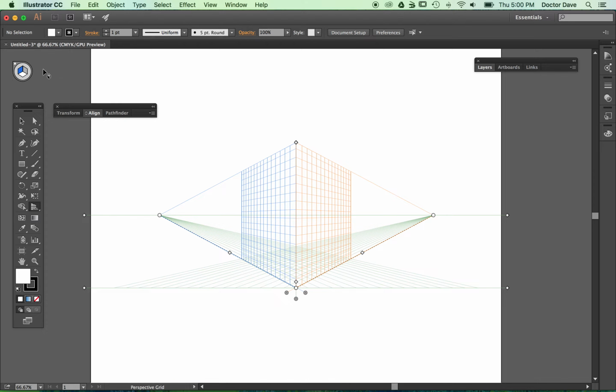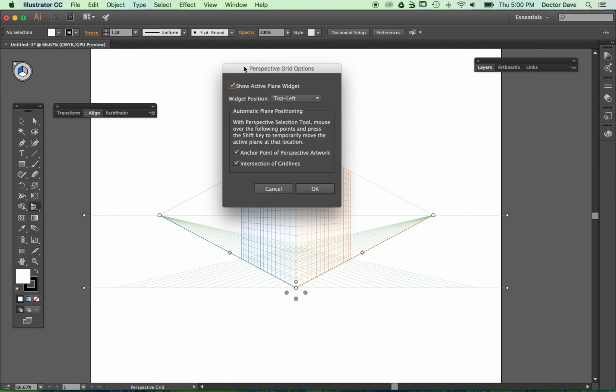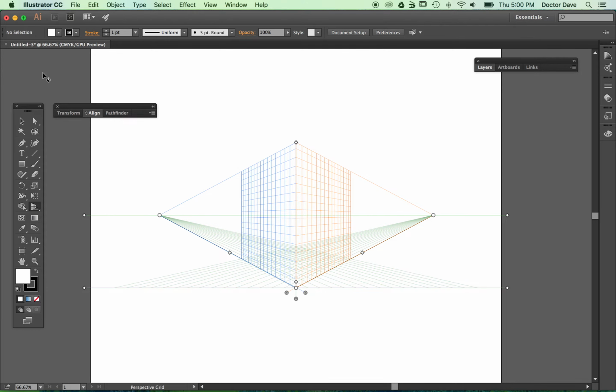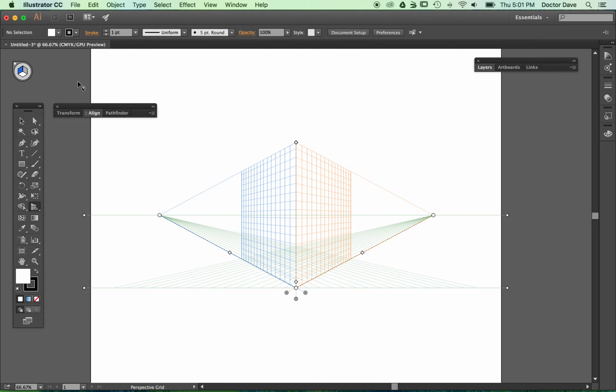If it's not showing up on your screen right now, go back to the perspective grid tool, double click on it, and you'll see a little pop-up menu like this. The active plane widget is what this thing is called. If it's not selected and I click OK, you notice it disappeared. But if you need it to show up, double click on the perspective grid tool and click on show the widget, click OK, boom, there it is.